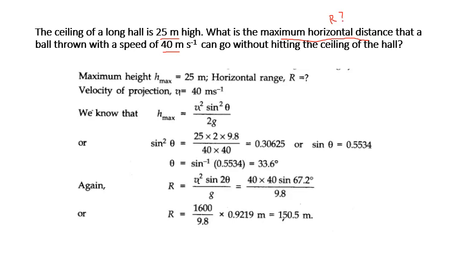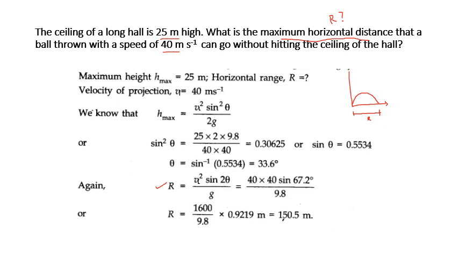Do you remember in part 5 video we have discussed projectile motion. There we derived many expressions and this is one among them, to find the maximum horizontal distance R. Do you remember this graph, students? This is the maximum horizontal distance. So what is the formula to find our maximum horizontal distance? U squared sine 2 theta divided by G. R is unknown, U is given, 40 meters per second. G is gravitational acceleration, you know the constant value very well.